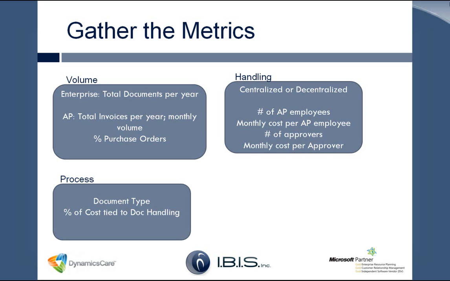So those are the three primary areas or metrics where you're going to gather the information to be able to create your ROI analysis. And again, a lot of that information is captured through that workflow design. So I would encourage you, as we talked about capturing the details, to capture those details as you go through that design phase.